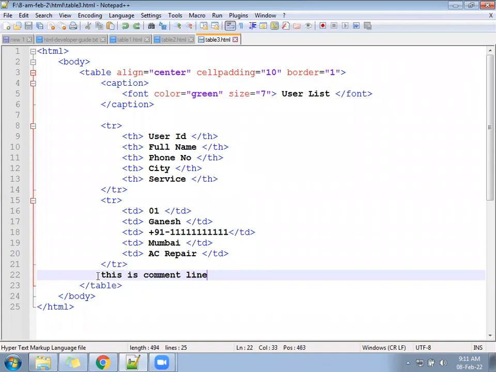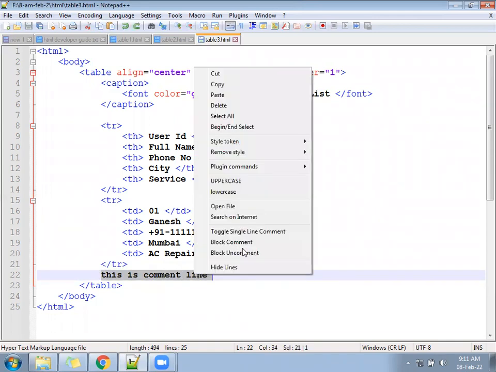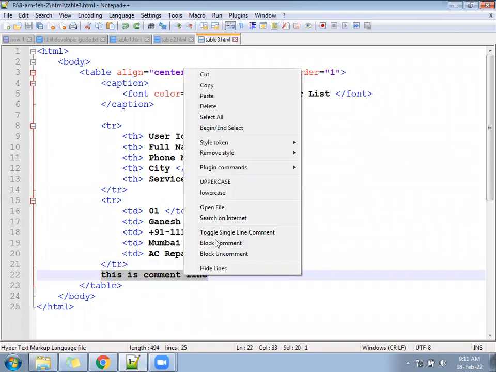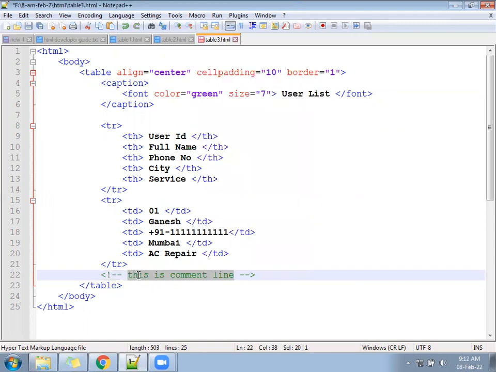I will select it and go here: comment this line, comment block. I missed the shortcut, no problem. After writing the comment, select this line, right click on this, and you will have the option called block comment. Once you select the block comment, this line will get commented.